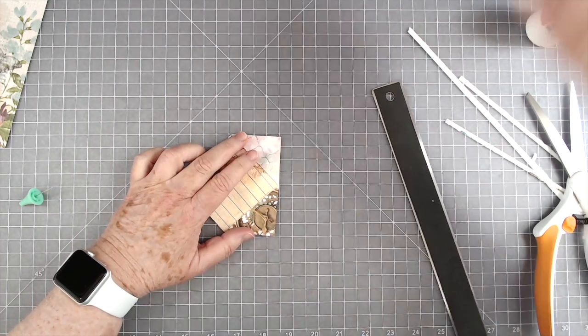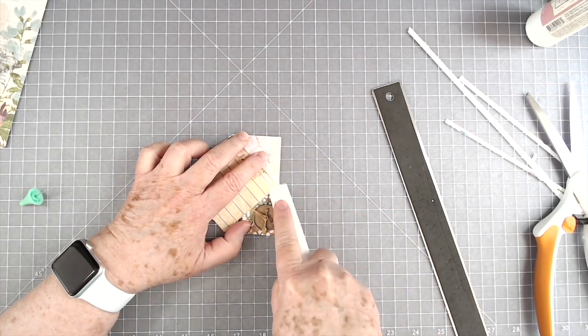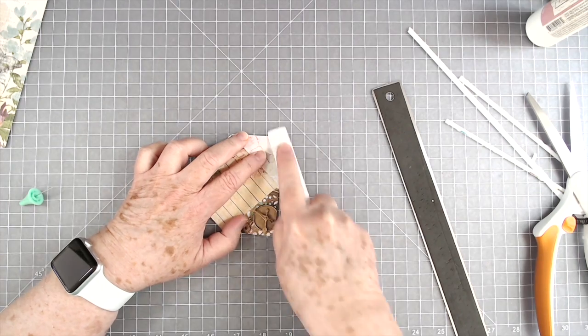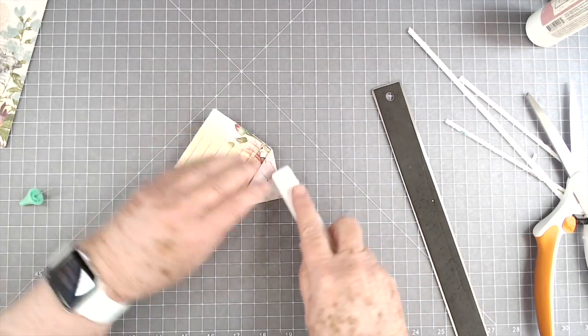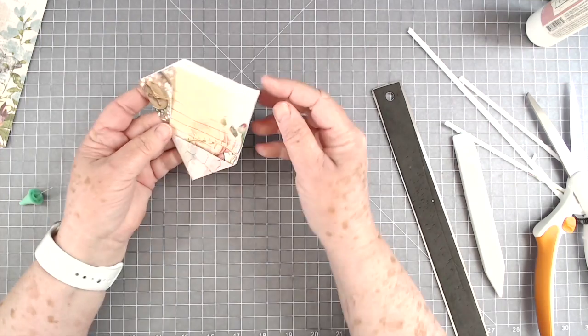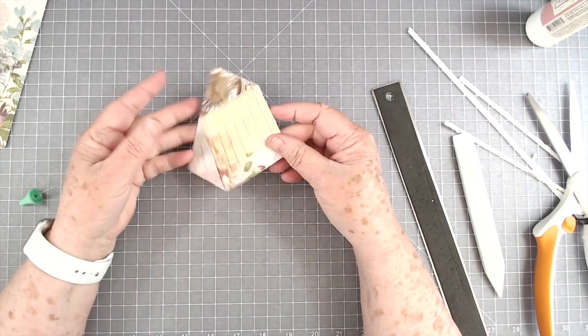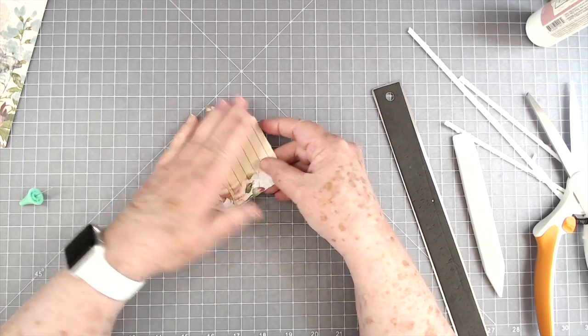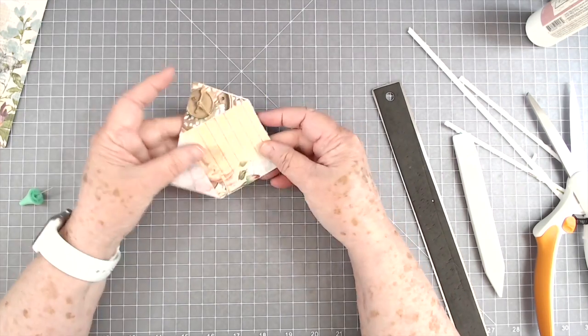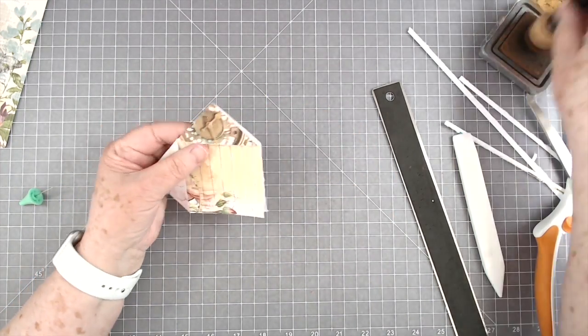Now right here where you have your folds, just make sure that you press it down really well with your bone folder. The more you press that down, the better it's going to lay down. Now you could always put a little piece of Velcro right here, stick it together if you wanted to, because your pages are going to fold down on it or lay down on it, and eventually it's going to fold and lay flat, so it's not going to be a problem.